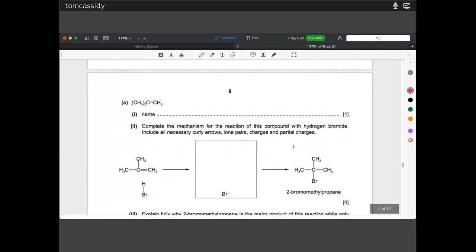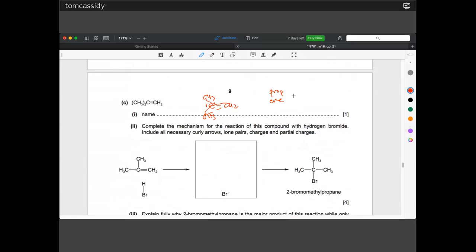Again, we're being forced to look at names again here. So we've got this, if we just look at the displayed formula here. Okay, we're looking for the longest carbon chain to give us the stem. Well, that's 1, 2, 3. So the stem is going to be prop, and the suffix, because we've got a double bond here, is going to be -ene. And if that's the longest chain there, then we've got a methyl group on the second atom in the chain.